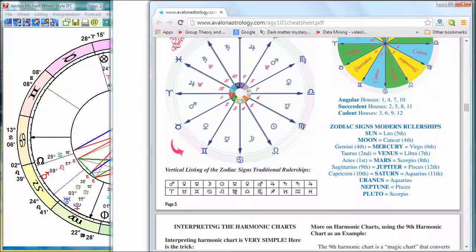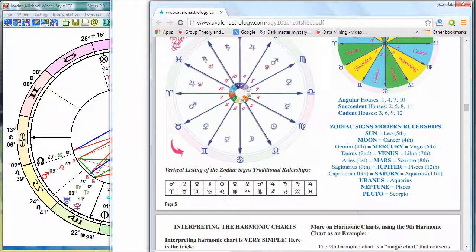These are called the traditional rulers. Mars rules Aries. Venus, this is a symbol for Venus, rules Taurus. Mercury rules Gemini. What does it mean to rule a sign? It means the planet's happy to be in that sign. It can really express itself directly. Aries is energetic. Mars is trying to get things done and move, and it really can move and go fast in Aries. And Venus wants to be pretty and beautiful, and Taurus has a soft quality to it, and Venus and Taurus, just a natural combination.